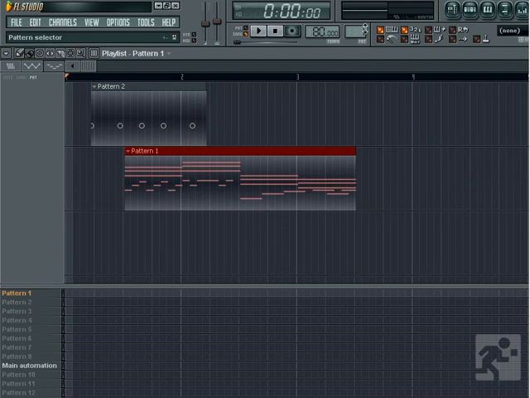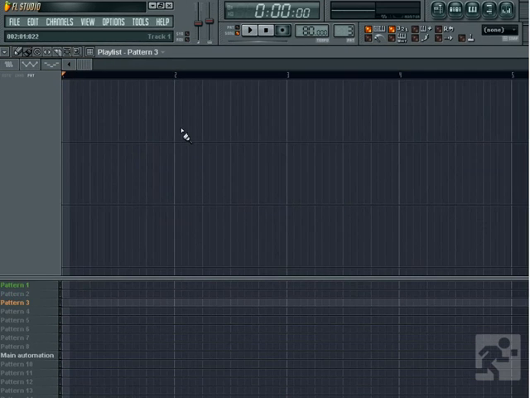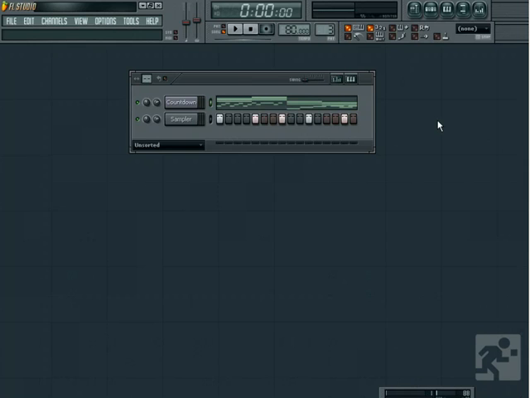So that about wraps it up for the pattern clips video. We've seen how this versatile new tool can give us visualization options that will allow us to work faster and smarter, as well as help us to interact better with our project. In the next video, we'll take a look at automation clips, which is another awesome feature of FL Studio, and you'll see how the power of clips will change the way you think about digital audio forever.